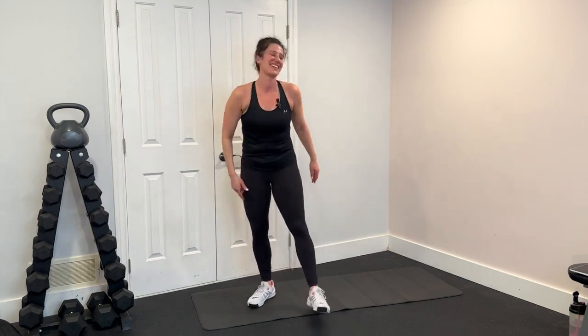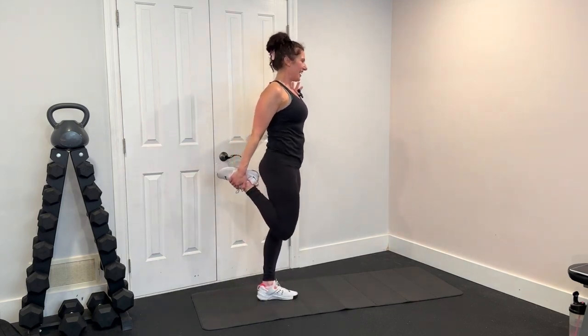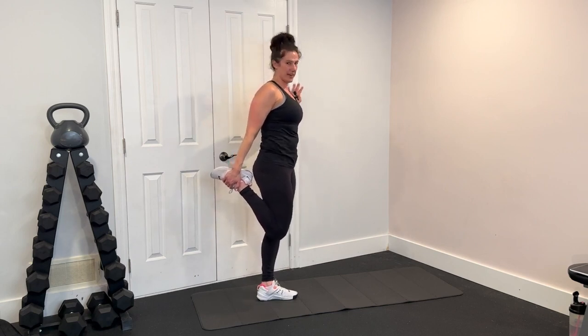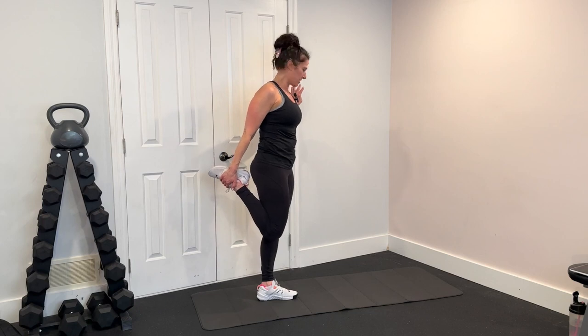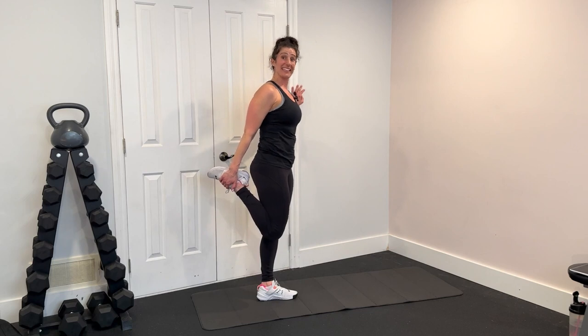Coming on up, let's change to the other side. Quad stretch. I'm gonna use the wall. That was fun. See, we don't need to do crazy stuff for a cardio workout. There was no burpees. There was no squat jumps. There was no tuck jumps, box jumps. But you know what? We got a really good workout, didn't we?